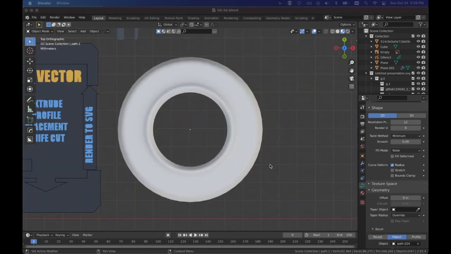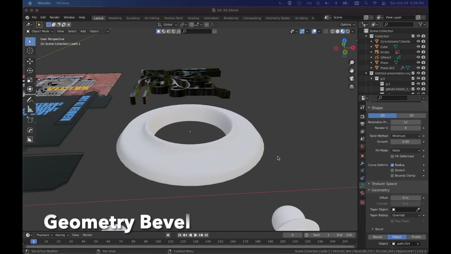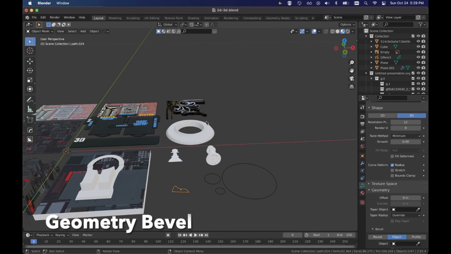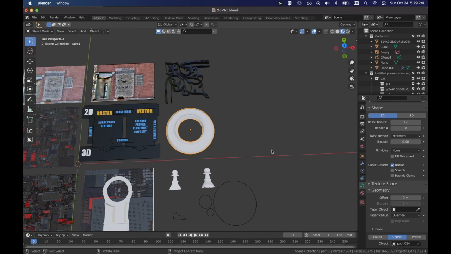So this is something somewhat unique to curves. I'm not sure how much people realize you can do this kind of stuff, but this is just a circle that this profile is added to in order to create this shape. Now you don't have to do it with a circle. It can be any path, but as long as the profile doesn't end up intersecting itself, then they turn out pretty good like this. And this is still a curve.